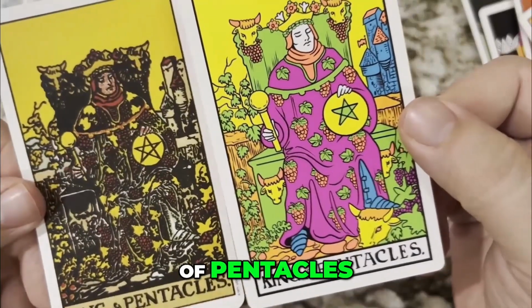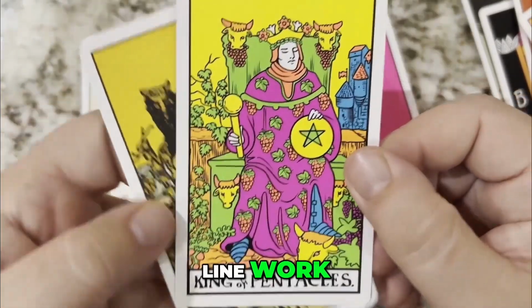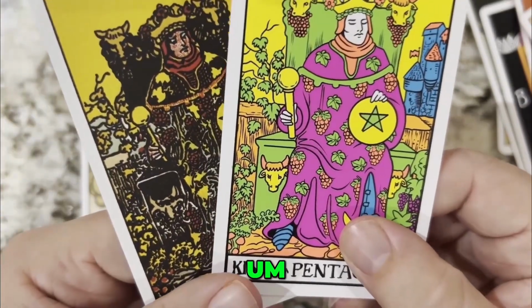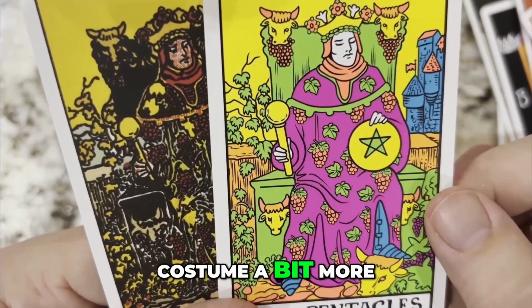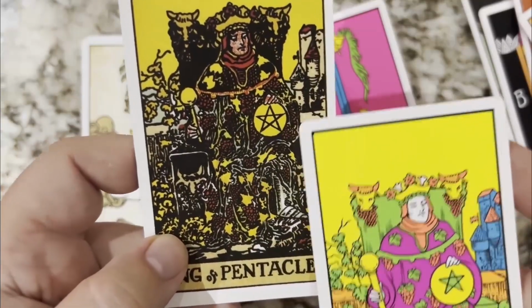So here's the King of Pentacles. King of Pentacles, I feel, benefits from a lot less heavy line work. So as you see in our one, it's a wee bit more simplified, opening up his grape-themed costume a bit more. In the original, his throne was almost pure black, as you see.